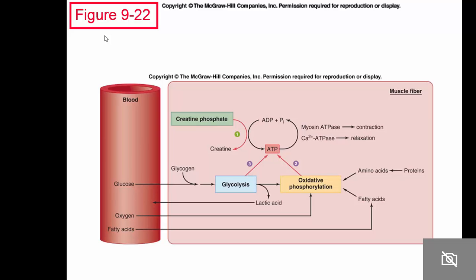You have an energy system that involves going through glycolysis, through the Krebs cycle, and oxidative phosphorylation. So the types of activities that require that type of energy system are long-distance types of activities. Slow activities, like walking. You could walk all day long, and you're producing energy through this pathway, right? You're going to go all the way from glycolysis through what's called the Krebs cycle, the citric acid cycle, and then oxidative phosphorylation.